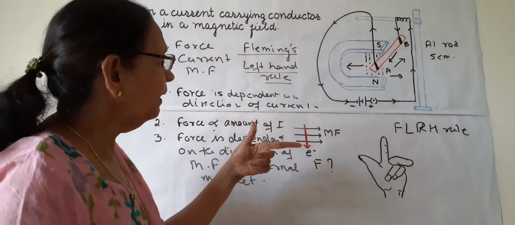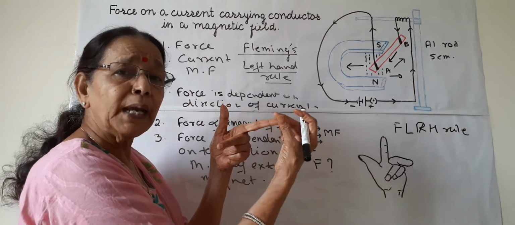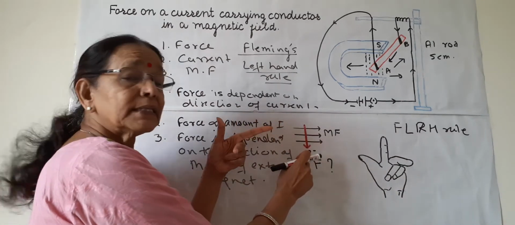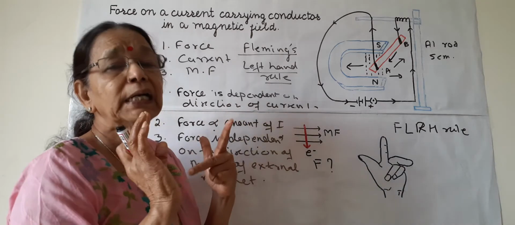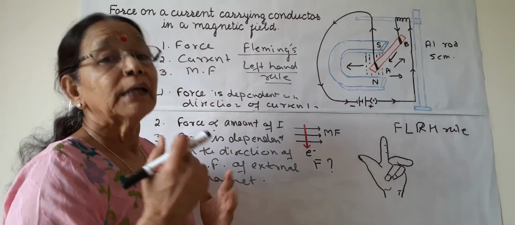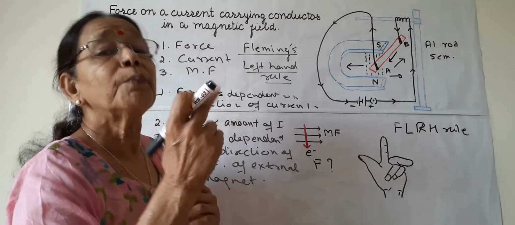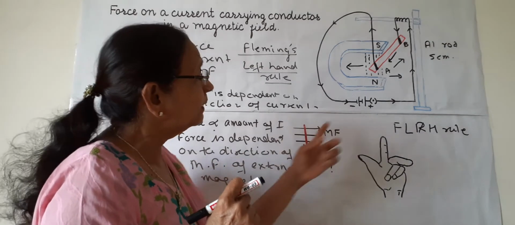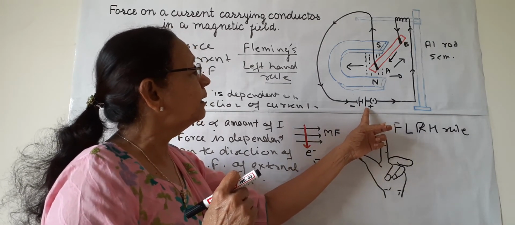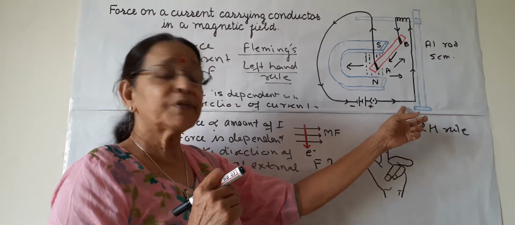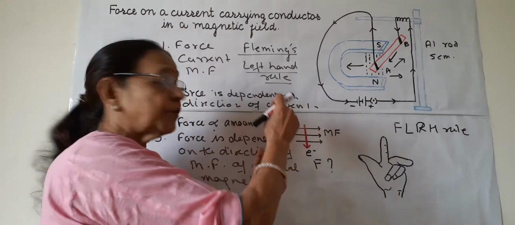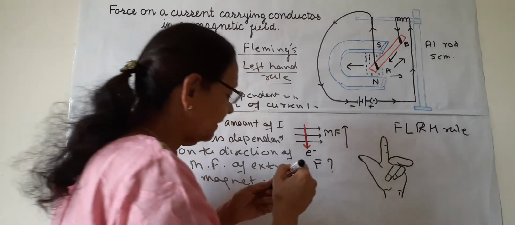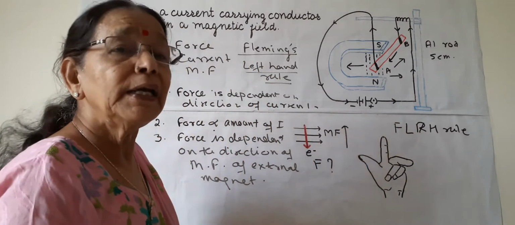So how will we solve this question? I will take my left hand. This finger is for MF, the field. So I put my finger like this. This is the electron. The electron is for current. But conventionally, we take the current from the positive side. Actually the current is the flow of electrons, but conventionally we take the current direction from the positive side. So we will reverse the direction of this electron, and take the direction of the current opposite to the direction of the electron.